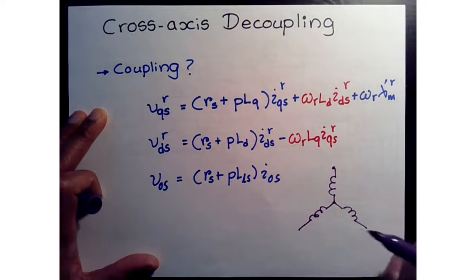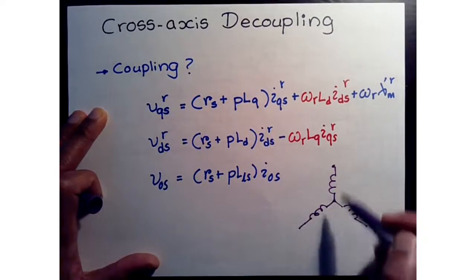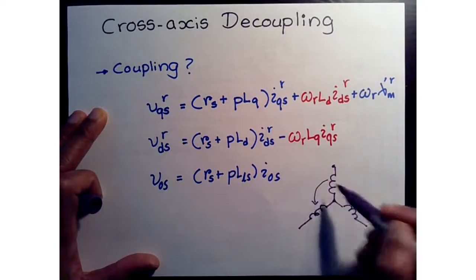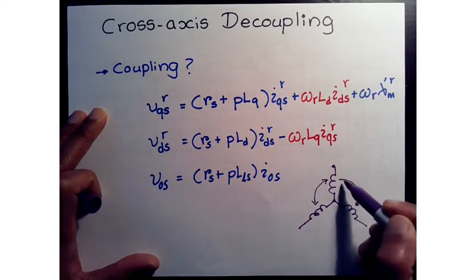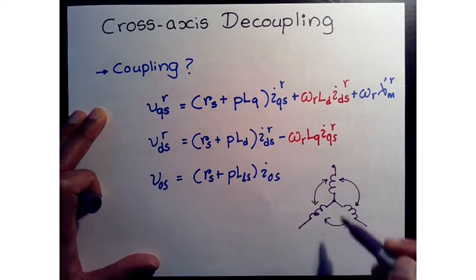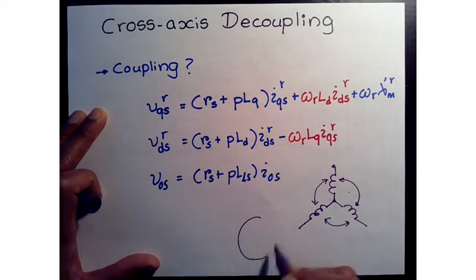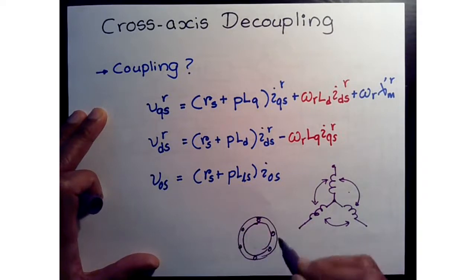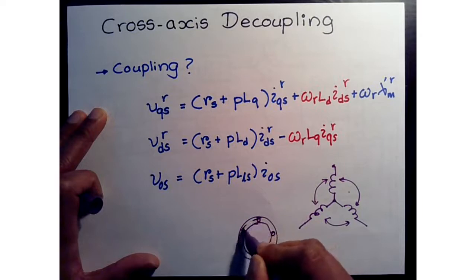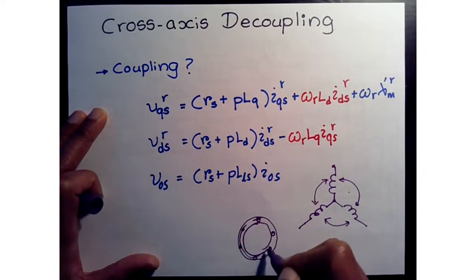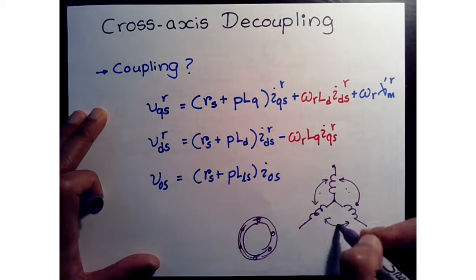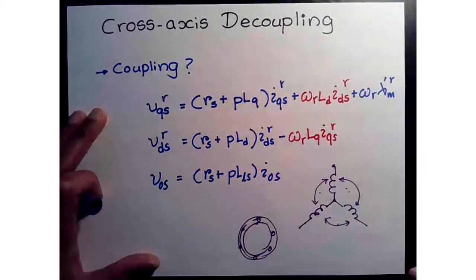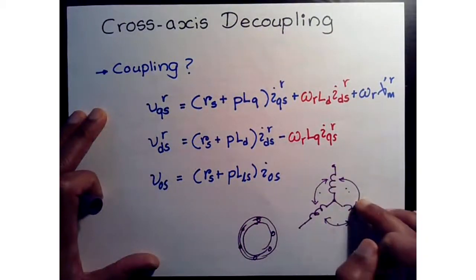Now in the machine, when they are wound, we do see coupling between these windings, right? Why do we see that? If you look at the stator, there are windings that are placed on the same stator. So when flux is generated, they will link through other windings. Therefore, we'll have some coupling involved with the inductances.